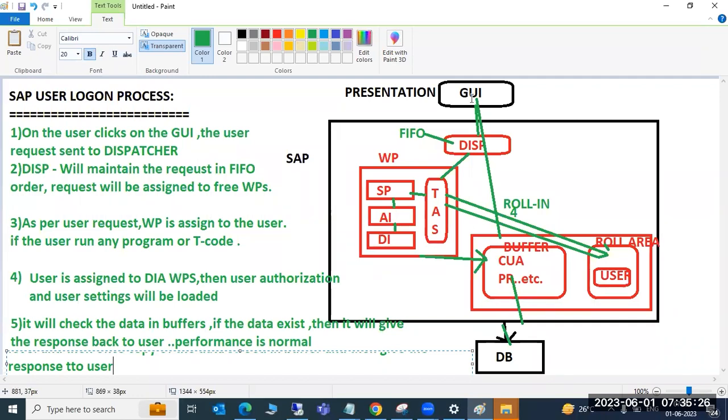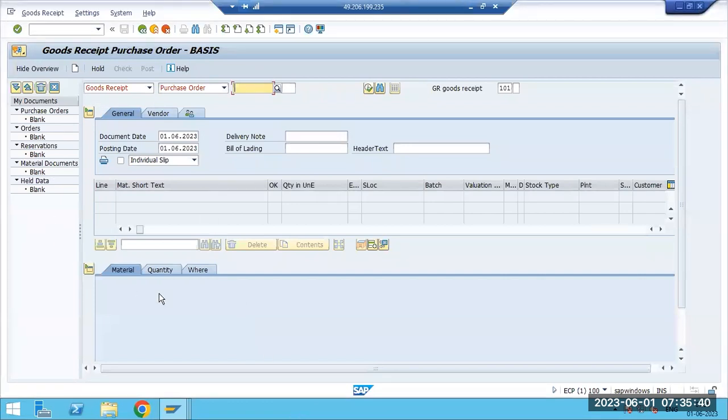But while giving the response back to the user, one copy of data will be stored here, which is called the roll out. Then it will give the response back to the dispatcher, and via the dispatcher to the GUI, and you will get the screen. This is what will happen here.